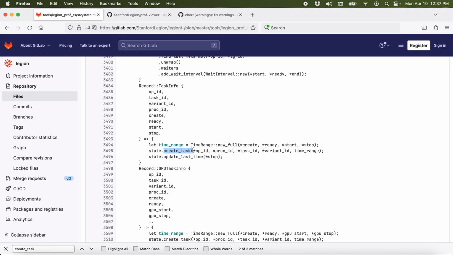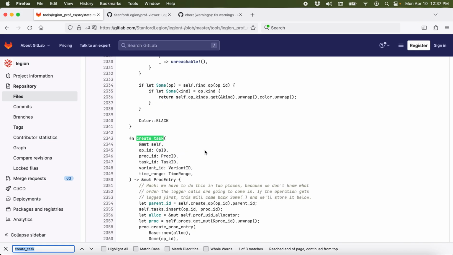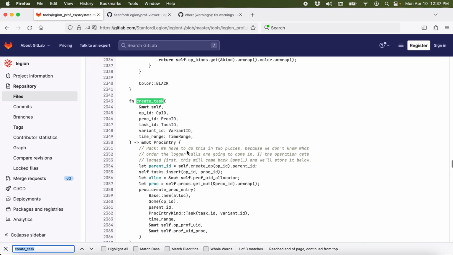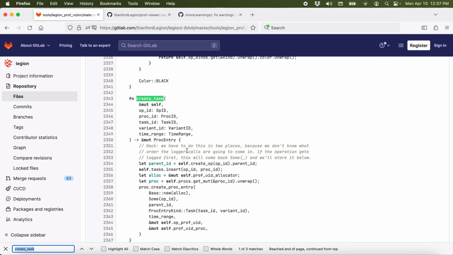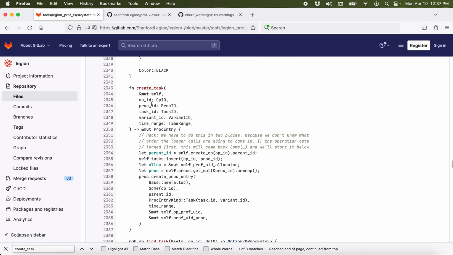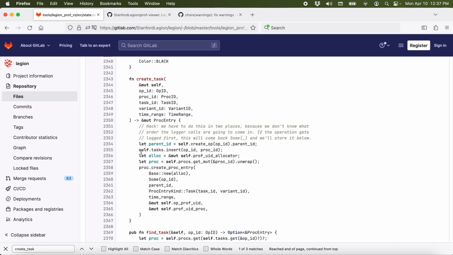And then we jump into this create task. So it's probably worth going into create task. This is basically responsible for managing all of those data structures in a way to keep them consistent, right? Because again, we're building multiple data structures here. And so we need to do this in a consistent way, right? So this line here with tasks, this is the index of tasks, right? If you come up with an op ID, you want to know what processor does it live on, then this is the data structure you consult to figure that out. So we update that data structure.